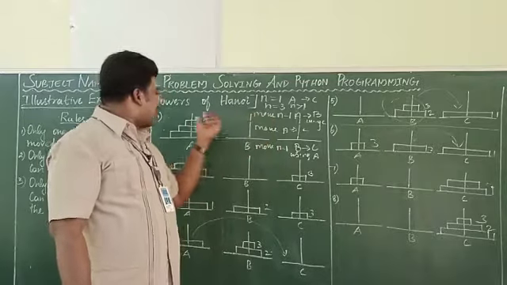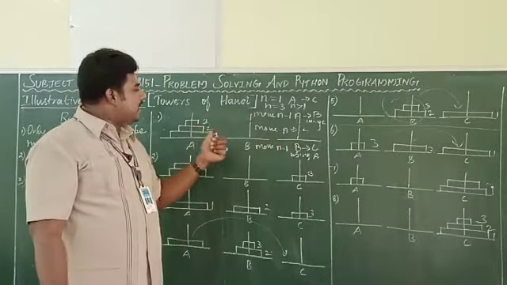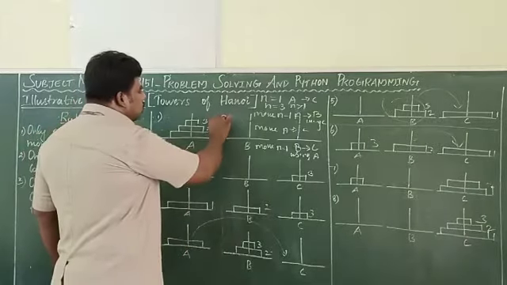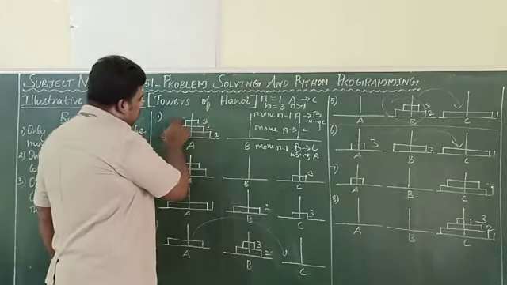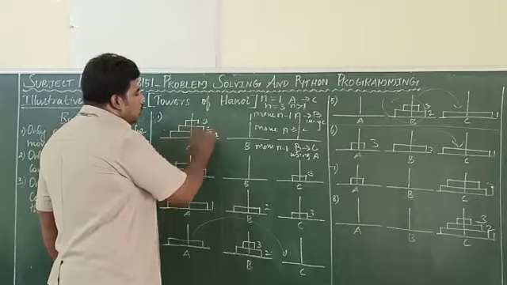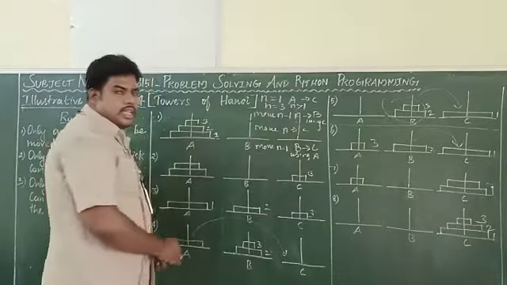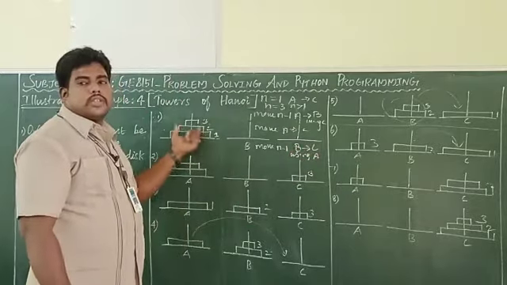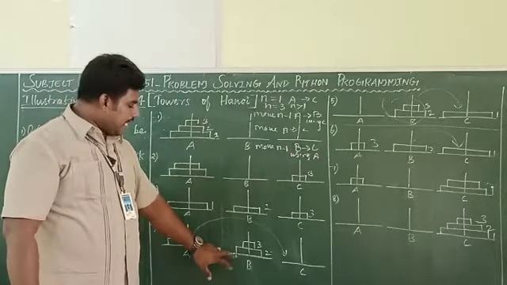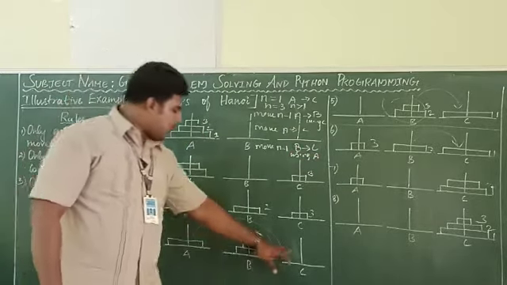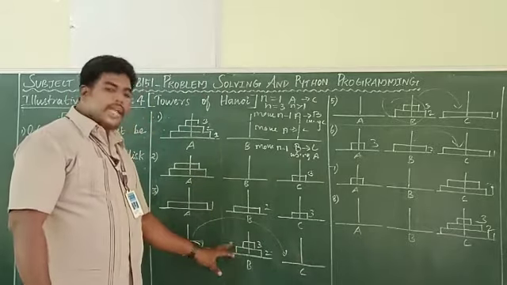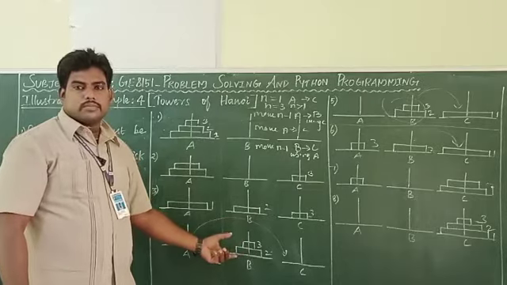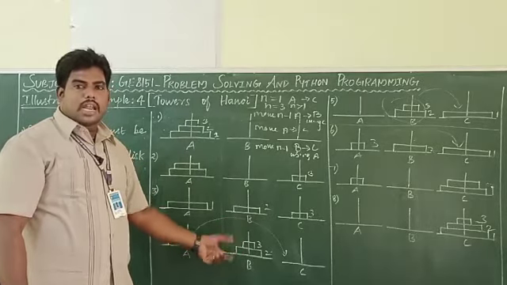Here actually we have 3 disks. For 3 disks, the idea is, first, move these 2 disks from A to B using C. With the help of the third pole, we have to bring the 2 disks. See here, I completed this. With the help of the third pole, I brought 2 disks to the center pole. Okay, all of you understood.